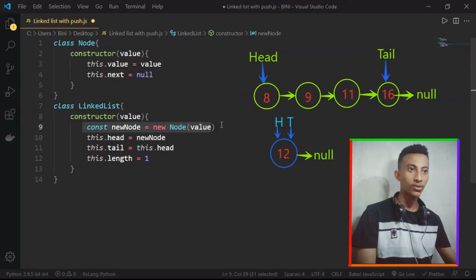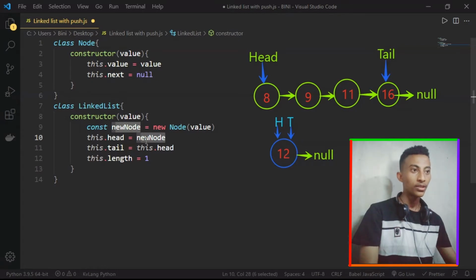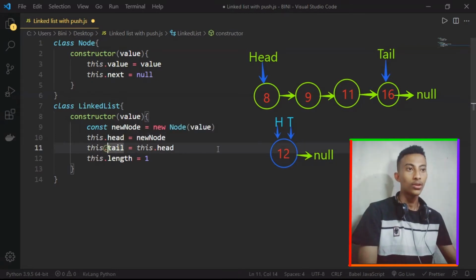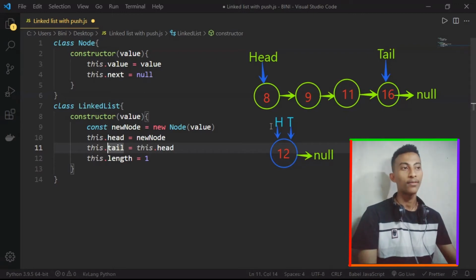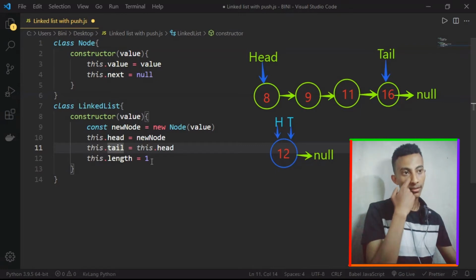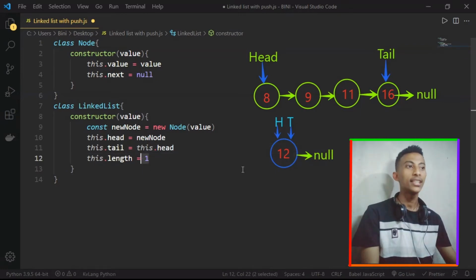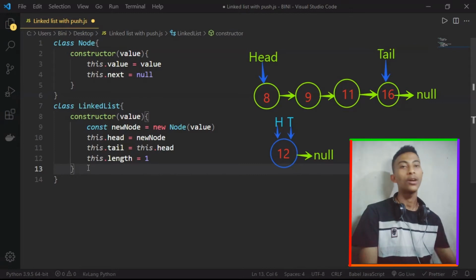So this constructor creates a new node, and the head is the new node, and the tail equals the head. If the head value was initially 12, the tail will also be 12. The length is initially 1, because when we create a node, its length is only 1. So this is all about creating our first linked list.